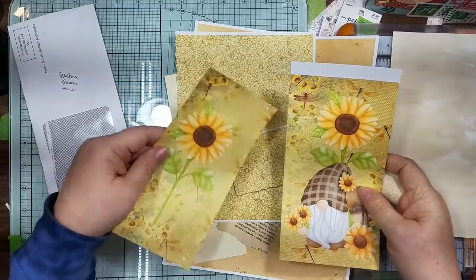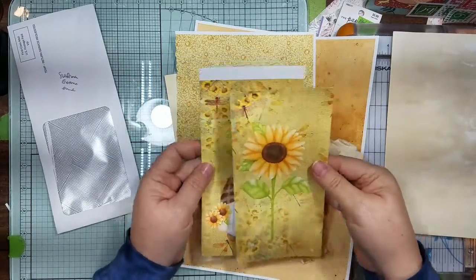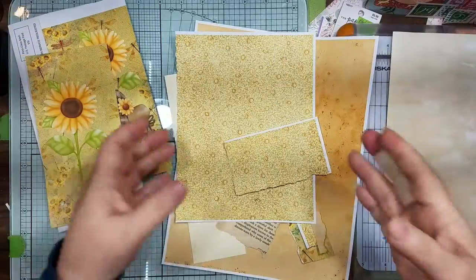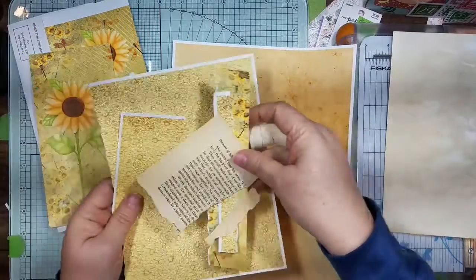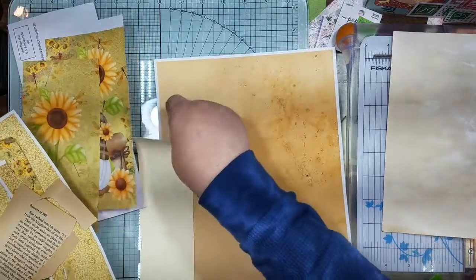There was like some dragonflies in the middle, I believe. Or did it go this way? I think it was this way. I don't know, but I cut them. I was going to do something else with them, and I thought, no, let's do this other thing with them. I know. So I've got some scraps of, what is this even?